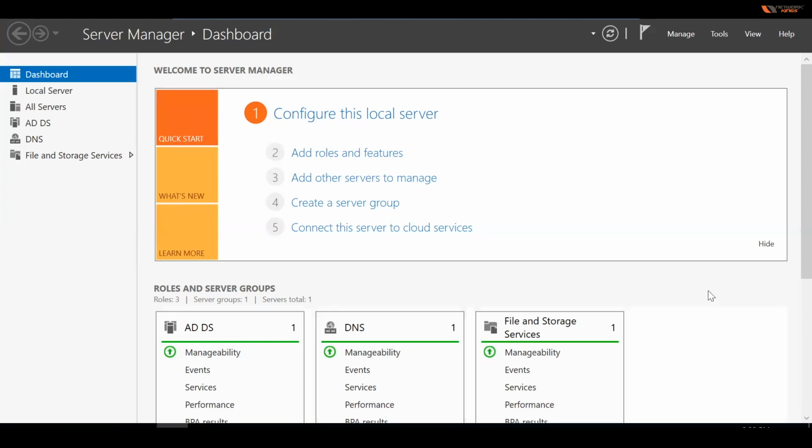Now, this is my primary domain controller, the backbone of the organization, guys. Whatever information there is about the computers. Because if you are working in an organization, all the systems should be part of your domain. If you want to manage all those systems, they should be part of the domain, then only you will be able to manage.